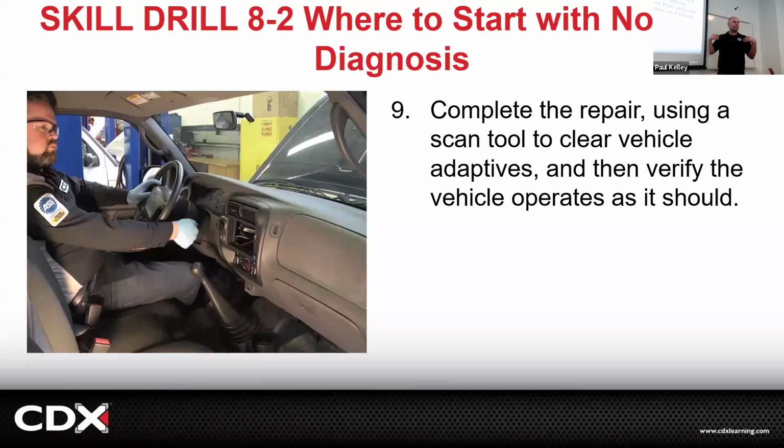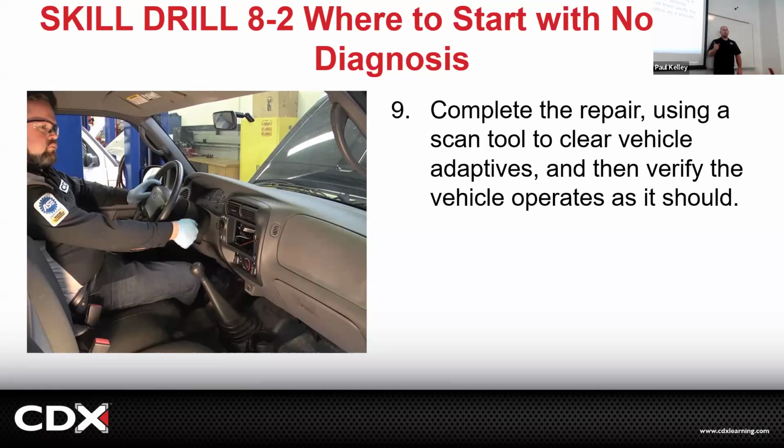Shot's my term. You can share my term. That fuel pump was shot. You know what I'm saying? But it was good, and then it was less good, then it was less good, then it was less good, then it was totally shot. The adaptives have been compensating. You put a new fuel pump in there, you know what you should do? Clear it. You should reset it. When you reset the fuel trims, it's going to be like, hey, let's start over with this new fuel pump. That'd be a good thing to do.